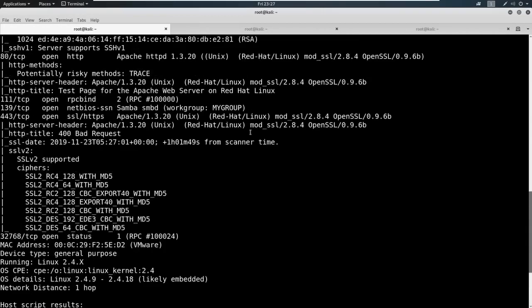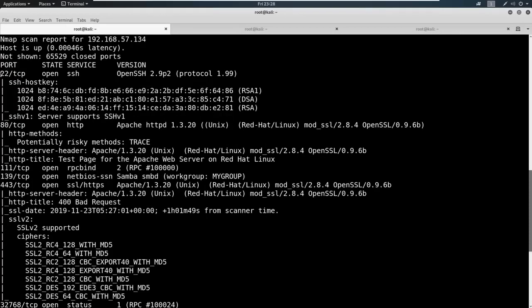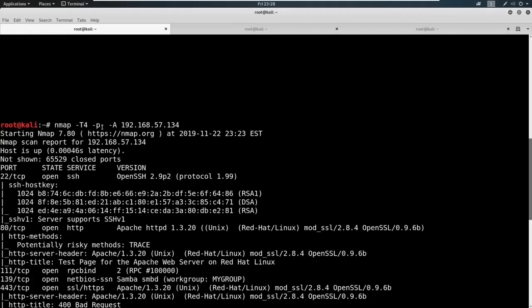Now, there's one caveat to -A, and we're going to talk about this in another video in a thought process. It is much faster to remove the -A and scan a -p-. Typically, that'll come back much, much, much faster. Then what you can do is define the open ports. So say there's port 22, port 80. You can specify those ports specifically. You could say -p like we did in the example earlier with 80 and 443, and then do a -A on those. Now that will scan only these specific ports with all.